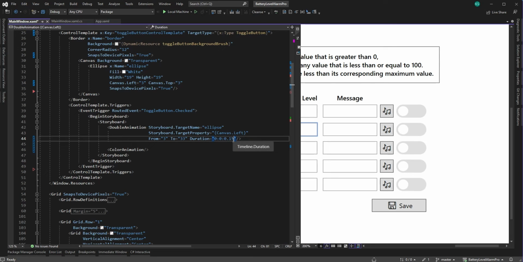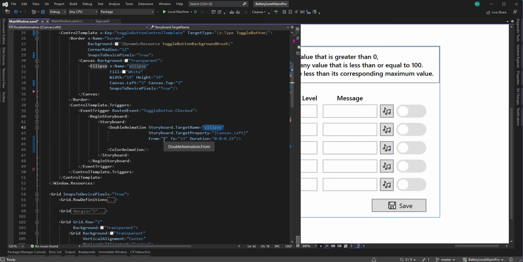So I think it makes sense. Let me repeat that again. When this double animation gets started, the ellipse has to move along the x-axis defined here from point 3 to 33 in a span of 15 milliseconds.